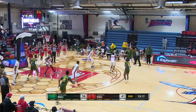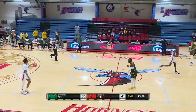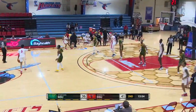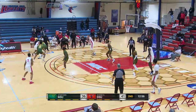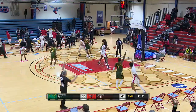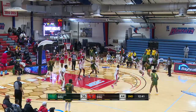Tyrese Jenkins working with Ings. Jenkins looking for three. Bounces it around the rim, won't go. Stansberry goes over top of Joe Bryant to get the rebound. I mean, you can beat Bryant at anything. You've done a good job because Bryant is the all-around player. Joe Bryant is fifth in the MEAC in defensive rebounds. Here's Stansberry from outside. Another three for John Stansberry. Shooting it really well right now. Hornets up by 8 now, 44-36.